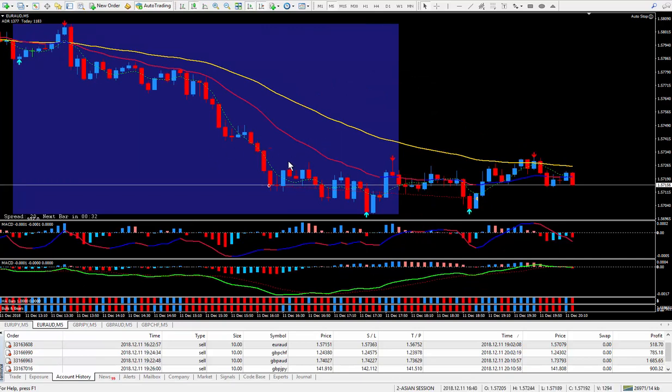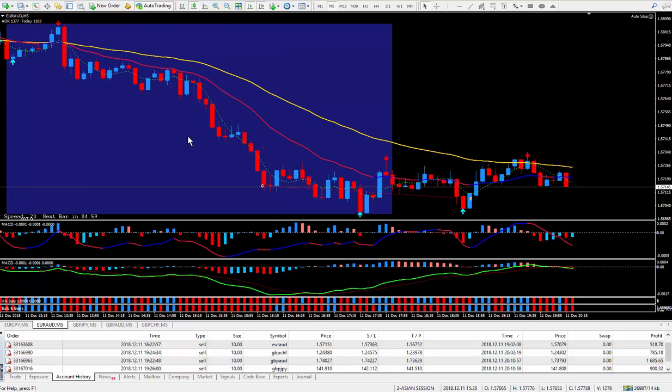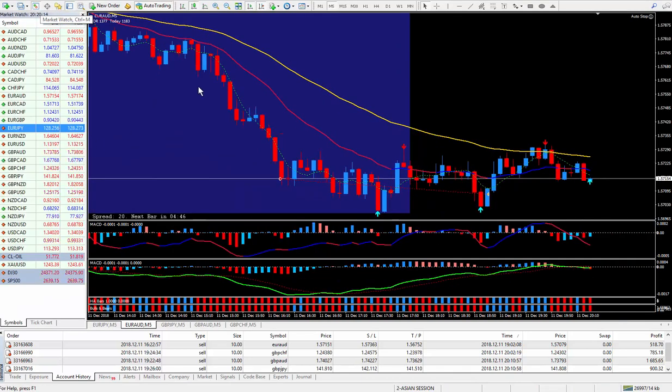And the Euro Aussie — that's the only one I did within the box. I saw that it was going down in the downtrend. I was a little bit impatient and just jumped in. But it did go against me — only about 12 PIPs — and it never did hit my 20 PIP stop, which is right here. I finally decided to close out with 7 PIPs. I learned that from another trader who's just scalping and uses the PIP Trigger and does 10 to 20 trades a day.